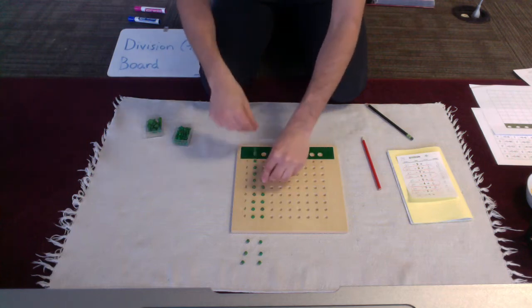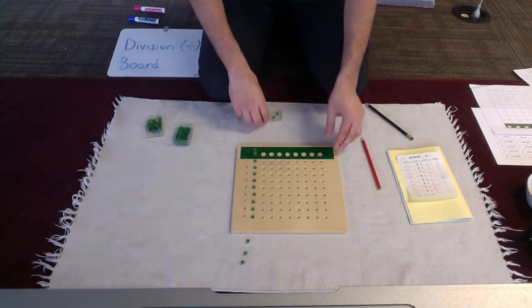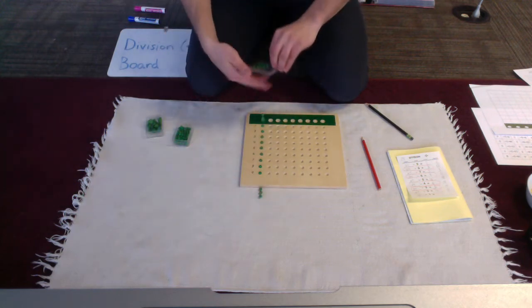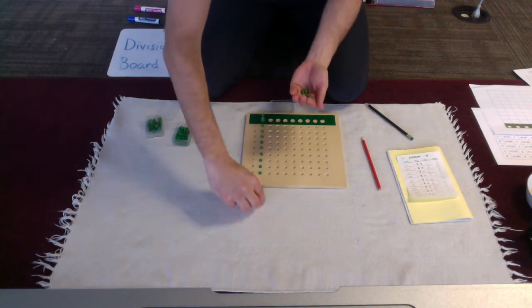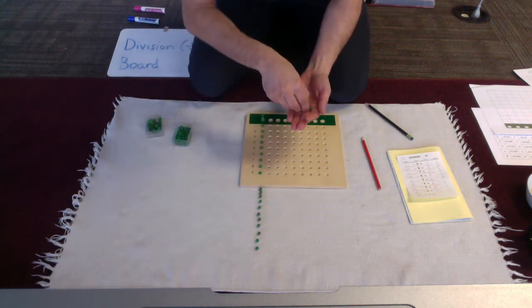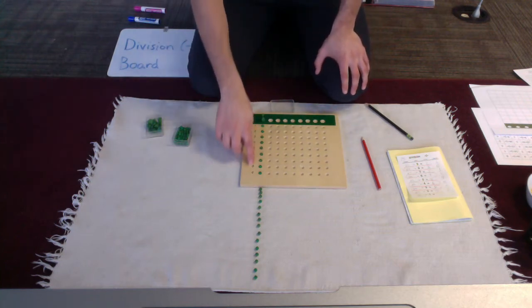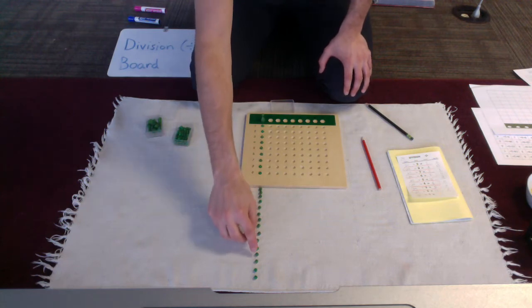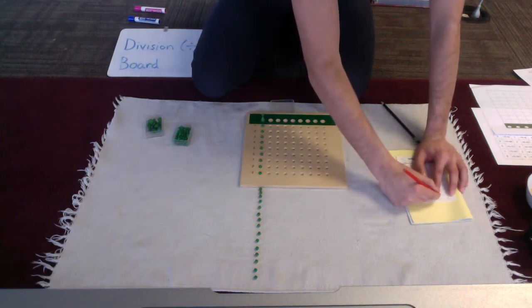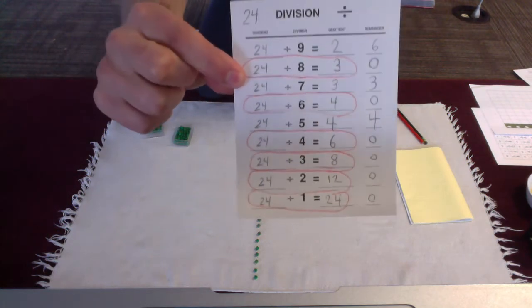And then, last but certainly not least, 24 divided by 1. I could then, again, continue laying this out. And I know that since this is the only greedy green goblin that's going to receive each one. Perhaps you already know what the answer is because you know how many beads are in this container. But, it doesn't hurt to lay them all out. So 24 divided by 1 is [counts to 24]. 24 divided by 1, 24 with 0 remaining. Again, not a fact that you're often going to see, but a fact, nonetheless, 24 divided by 1 is 24.